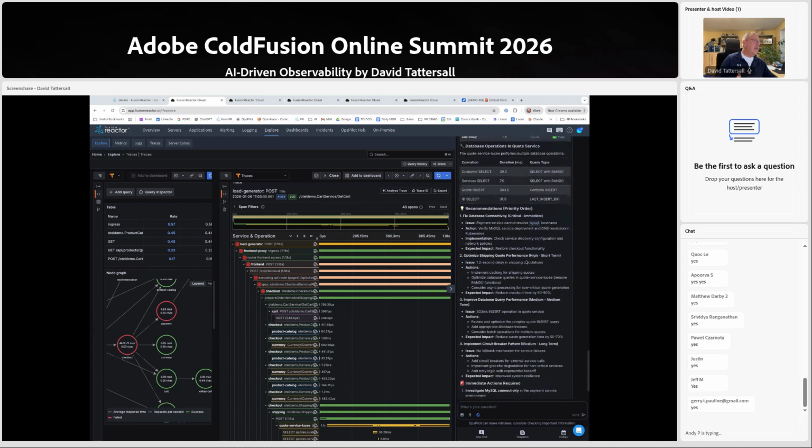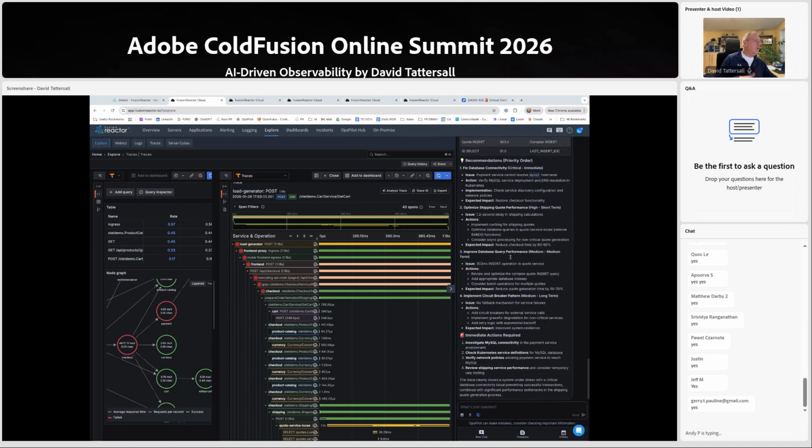And then it's coming up again with recommendations based on the priority order. So what you need to fix in what order, and very often as well, it will do a plan for you. So if there's multiple things to fix, it will give you time estimates, how long it expects you to take to fix those components, so that you can do quite good planning. So yeah, that's the integration here of the Analyze Trace feature.